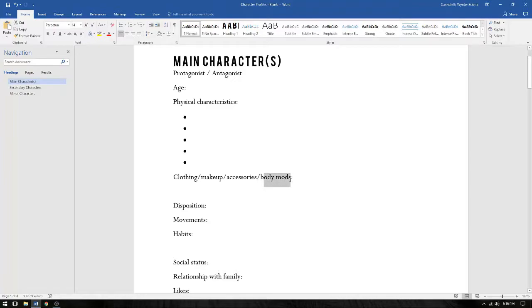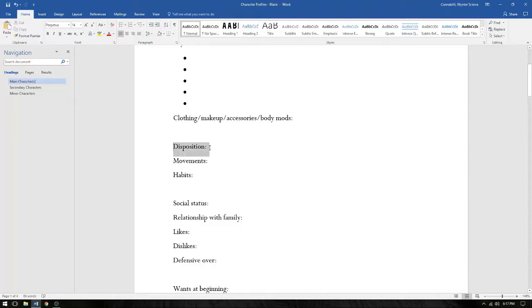This especially. Almost every character in my book has some sort of scarring, just because of what they are. And it's good to keep track of, especially since it's such a prominent thing for some people. It's like the first thing you'll see about them is their scar and where it is. Their disposition, so my main characters, what they're like at ease, what they're all about. Their movements, calculated, lazy, whatever.